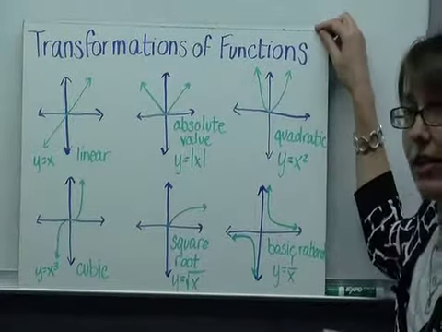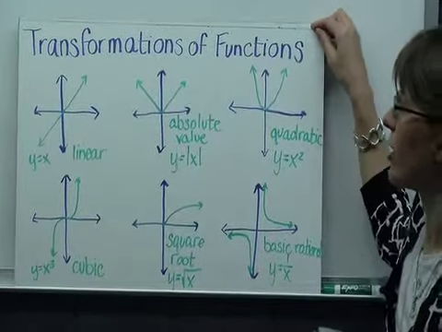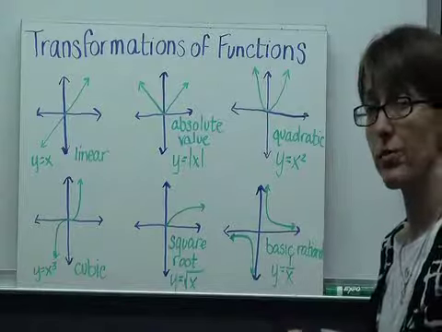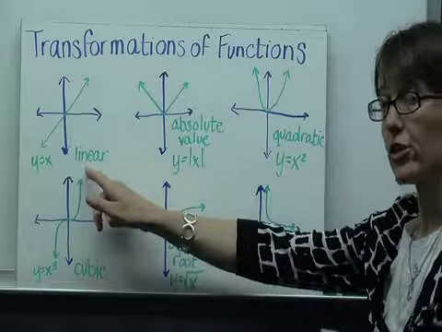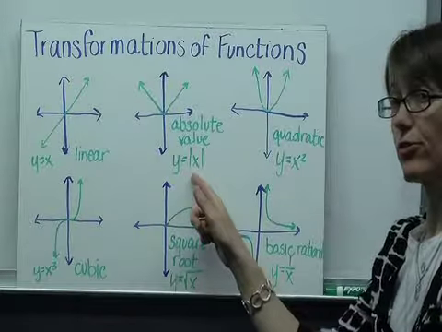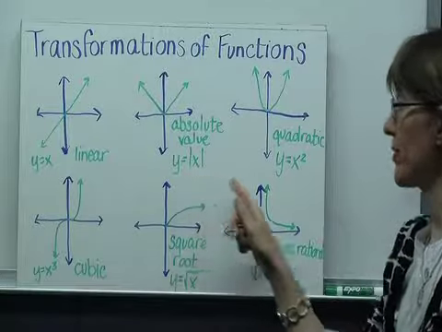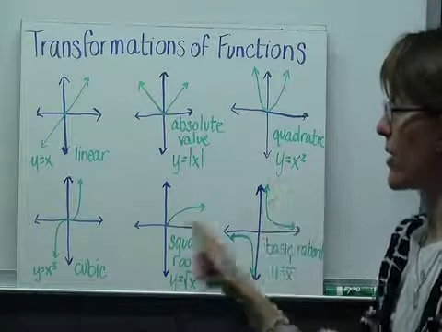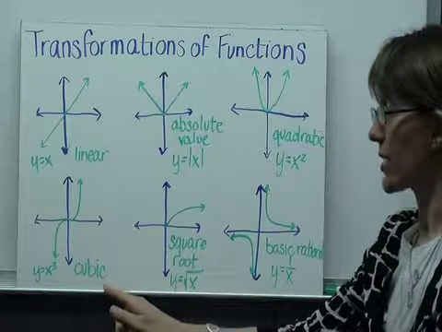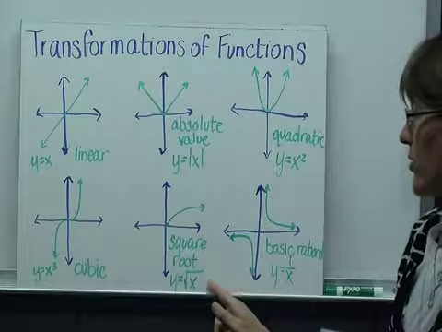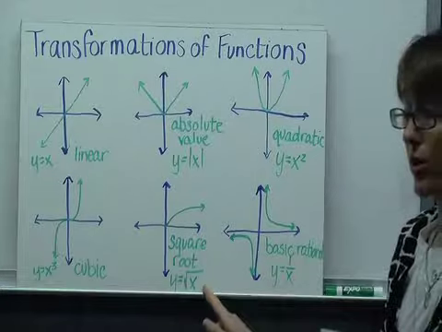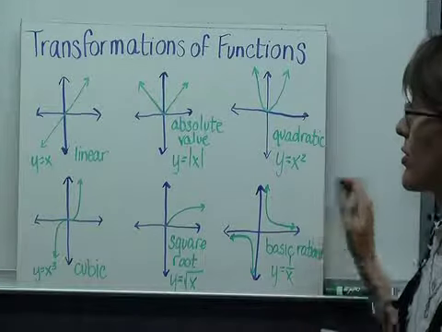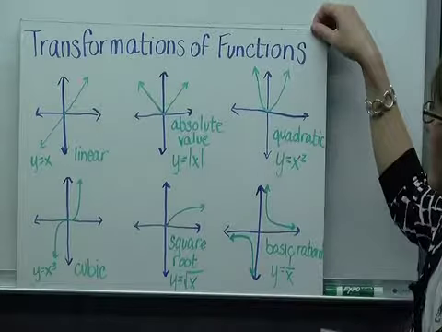I'm here today talking about transformations of functions. So we have 6 basic functions that you've probably worked with before. The linear function, y equals x; absolute value, y equals the absolute value of x; the quadratic, y equals x squared; the cubic, y equals x to the third; the square root, y equals the square root of x; and the basic rational function, y is equal to 1 over x.